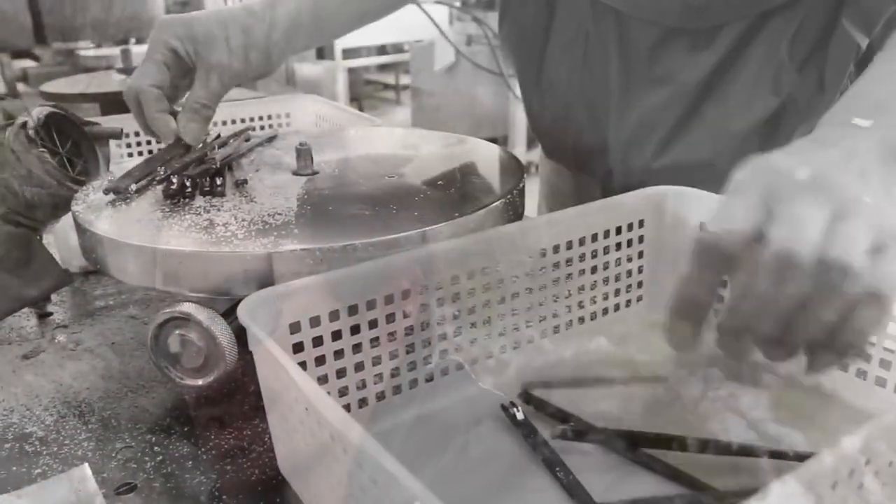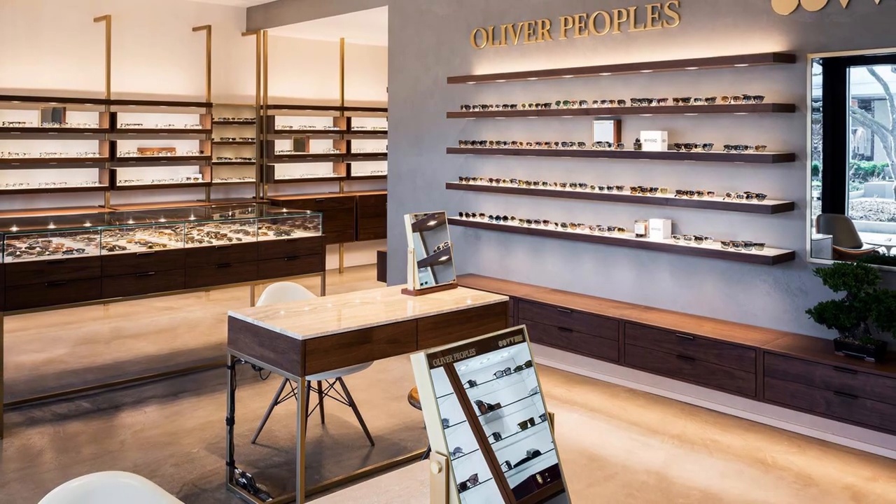A pair of Norton sunglasses has already been on a fair adventure before they even get to you. They're designed in California, handmade in Japan, and there's a lot about the brand that really resonates with me personally because they stand for a lot of the things that I stand for. They were founded by Patti Pereira and Bill Barton, who were two of the main people at a brand called Oliver Peoples. Sadly, Oliver Peoples — a fantastic independent company — was bought by a huge conglomerate called Luxottica, and the people who were really passionate about independent eyewear broke away. Bill Barton and Patti Pereira were two of those who decided to found their own eyewear company to stand for the principles they really believe in — to not make glasses for the masses, but to make beautiful eyewear that really is a work of art. And that's where the Norton sunglasses come from.